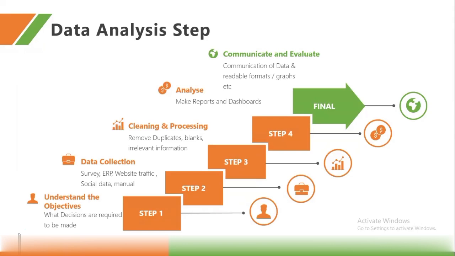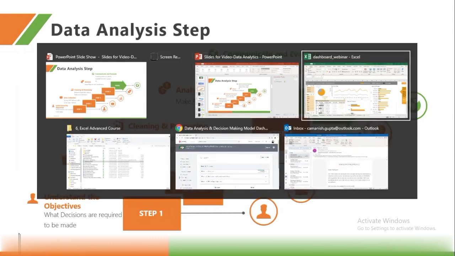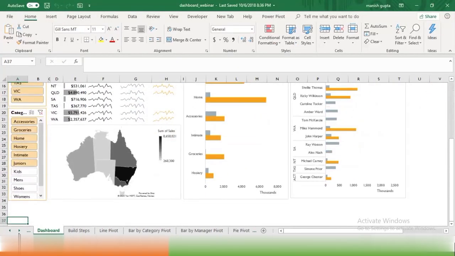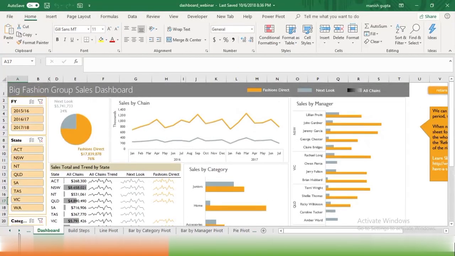The communication and evaluation of data can be in the form of dashboards, graphs, or tables. Let me show you an example of a dashboard. This one I have got from an online webinar from my online training.